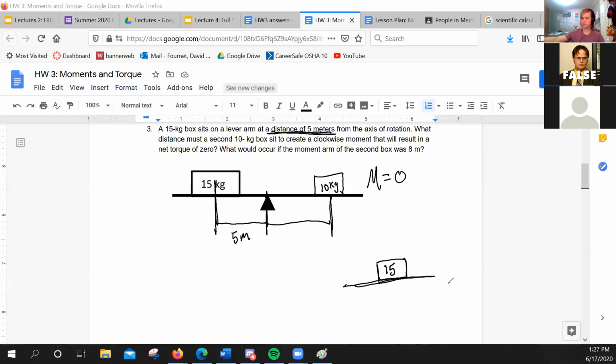Can you hear me now? Yep. So it would be normal and weight. Yes. We would have the weight force going down, and the normal force acting against it. But here we're not really looking at the box itself, we're just looking at this seesaw. So the box is pushing against the seesaw with its weight force, right?